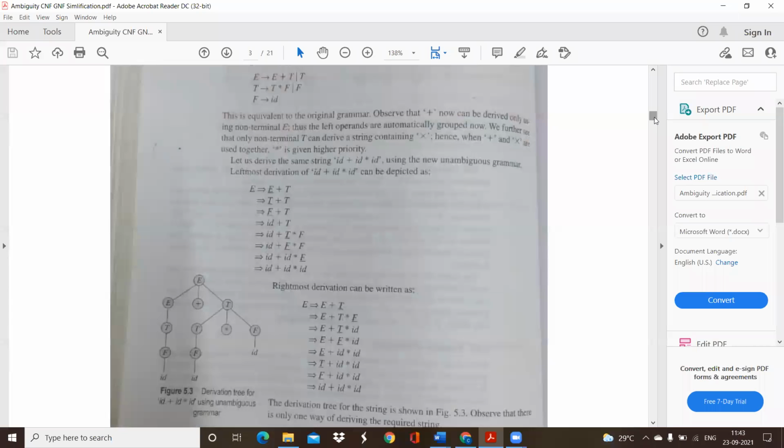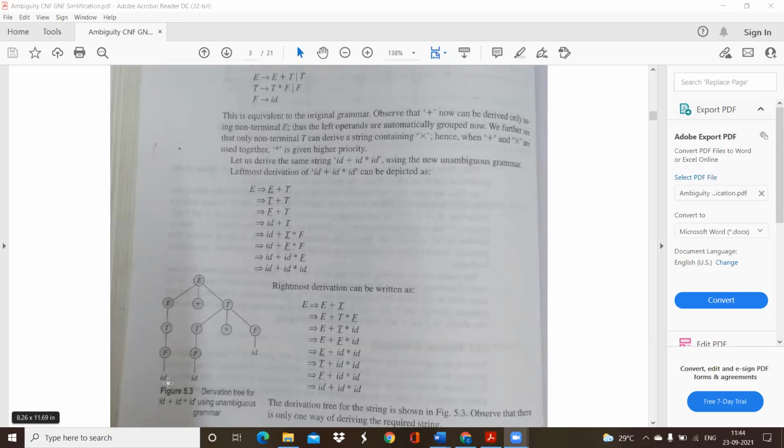Here you can see the start root node E, and it is expanded to E plus T. These three are the children of E. Then this T gets expanded to T into F.